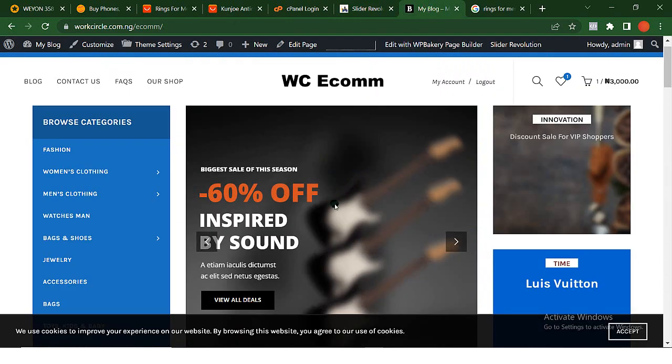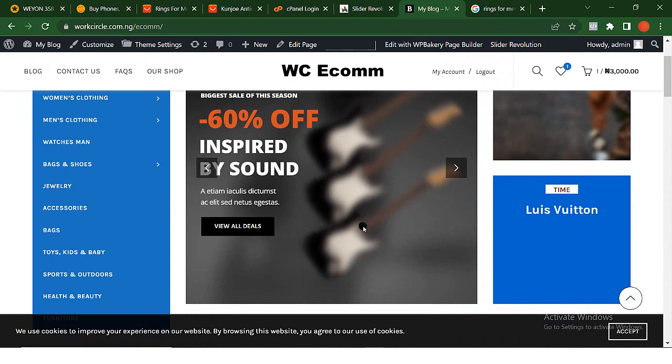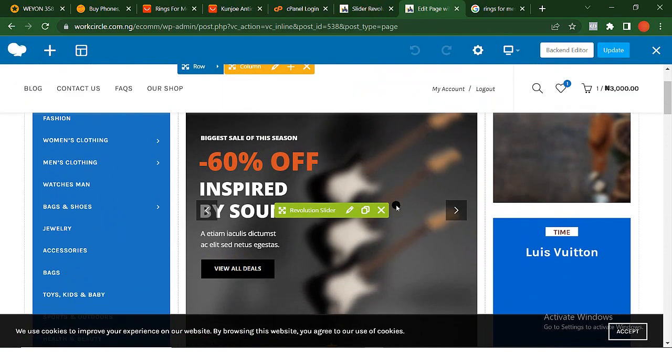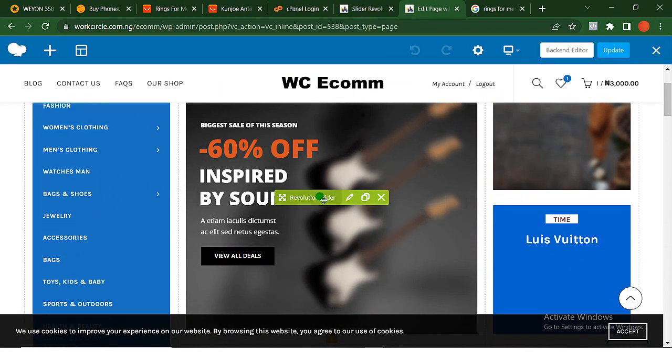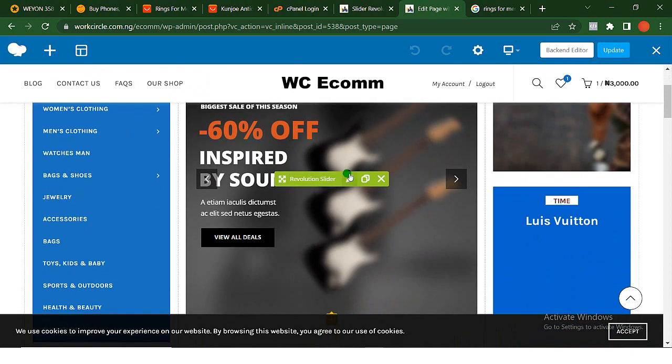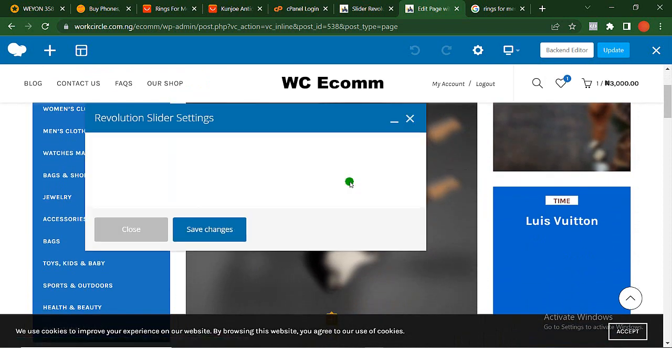We need to pick the one that is showing here. So to identify the one showing here, we'll go to edit with WP Bakery. We click to open. So once it opens, this is the Slider Revolution slider, and you click like you want to edit it.